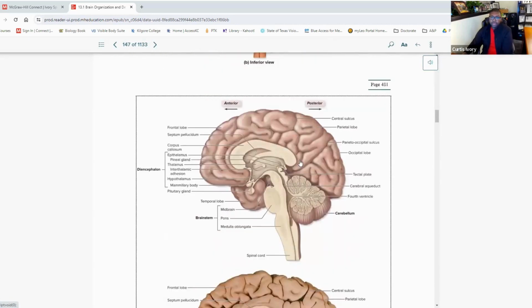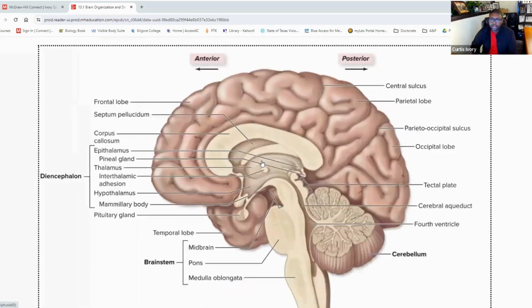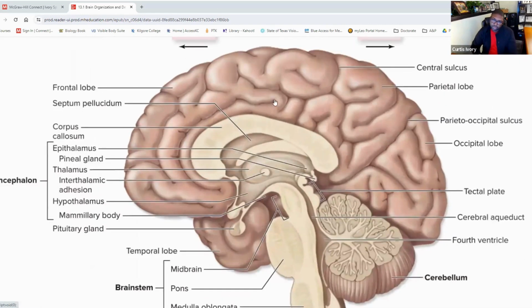If we cut it in half, this is what it would look like. Our brain you could divide in half and it would be the exact same on each side. The biggest portion here that we need to take a look at is this big arch-shaped structure here. This is referred to as the corpus callosum. This is what allows each hemisphere of your brain to connect to each other. The two hemispheres can be separated and can work independently of each other, but the corpus callosum acts as a bridge between both sides of the brain.